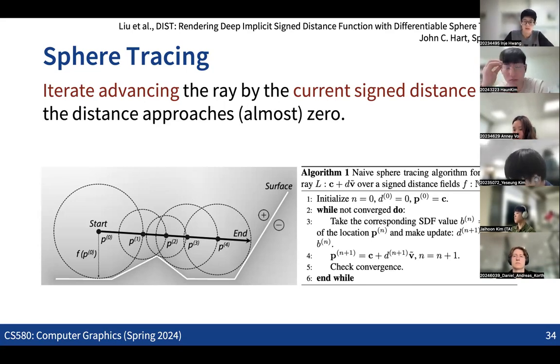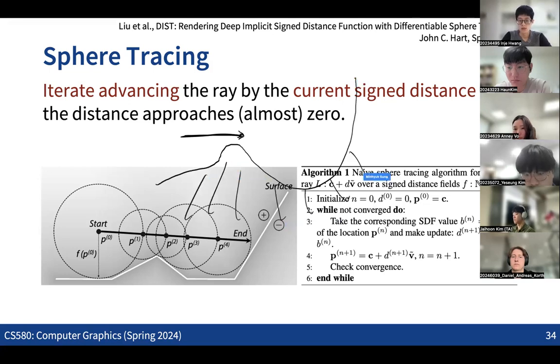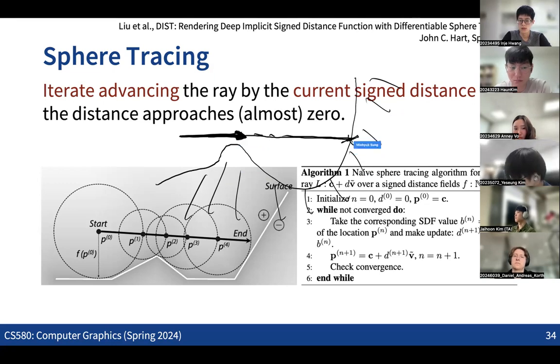Actually, this is already showing some of the extreme cases. For example, we are shooting the ray in this direction, and some objects have this kind of shape. Then this ray should have the intersection here, right? But on the way to this intersection point, we are approaching this region, which makes the signed distance very small.